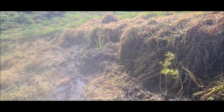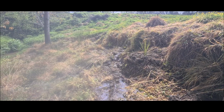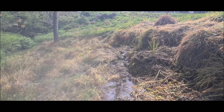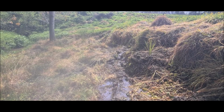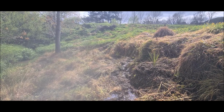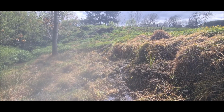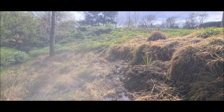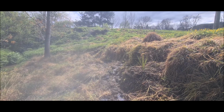Hebes and cabbage trees. Everything is only young at the moment, so it doesn't look too fresh, but it's been sprayed, so it's not competing against the grasses and weeds that are already growing down this area. And up on the bank just up in here, we'll go and have a look very shortly. I've got a number of totara trees growing, kauri trees, hebe trees, kanuka trees, all sorts of things growing up here, but we'll go and have a quick look.